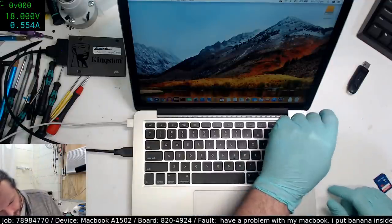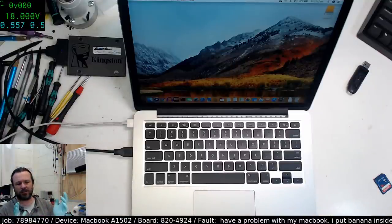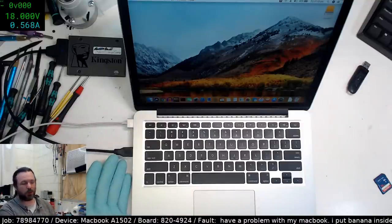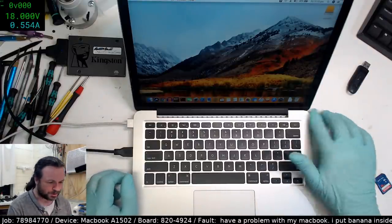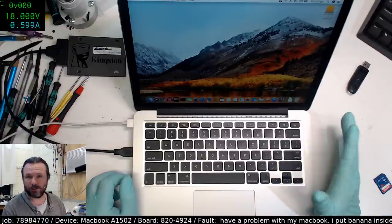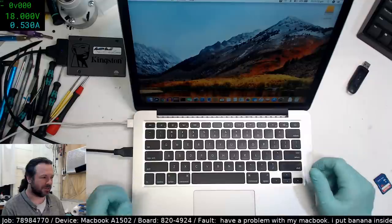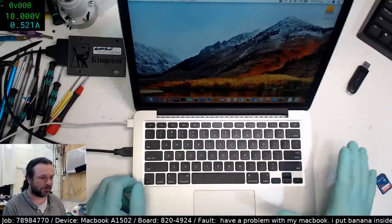Alright, so that works. The USB port is a bit iffy. I think, realistically, I might tell the person it's probably not worth trying to fix this USB port more than what it already is. It's already been ultrasonic twice. It's had contact cleaner through it. If we try to replace it, we'll probably just do more damage than what we're going to fix. We do have a very perfectly good functional USB port on the other side. This one does intermittently function, but I wouldn't call it a dependable port. It may actually behave better over time, maybe it wears clean or just vibrates clean. But yeah, I'd say better to just accept the small hit, given the amount of damage that was done, than trying to make it perfect and ruining things further.